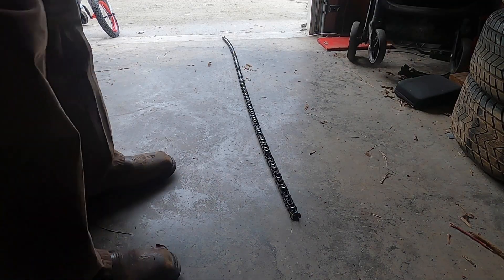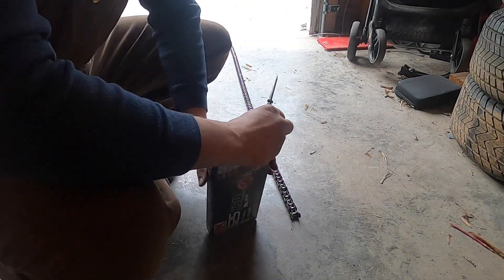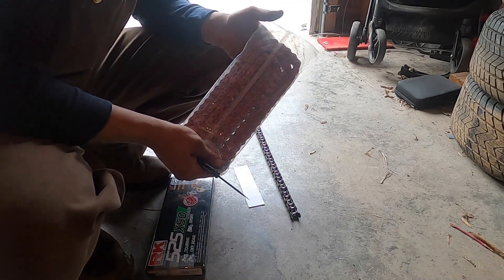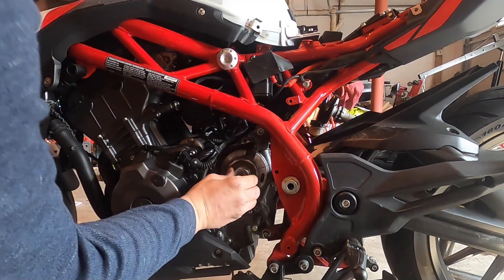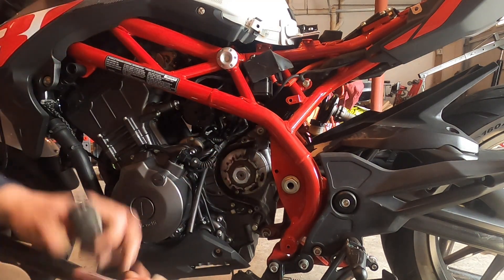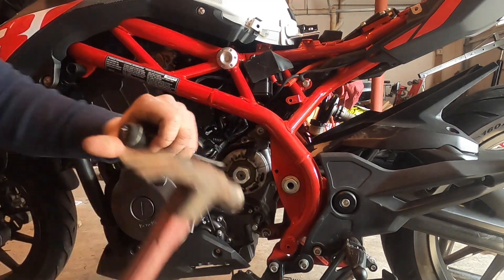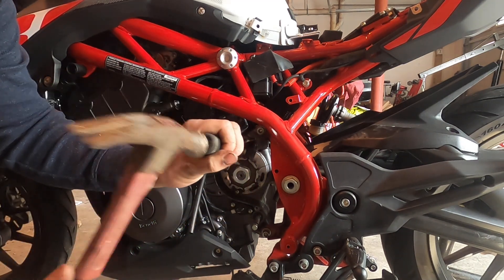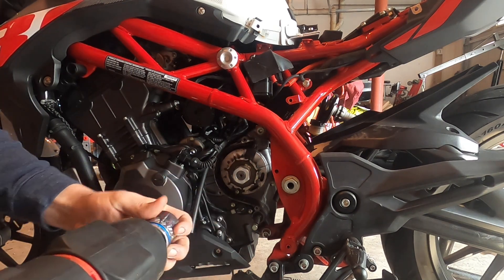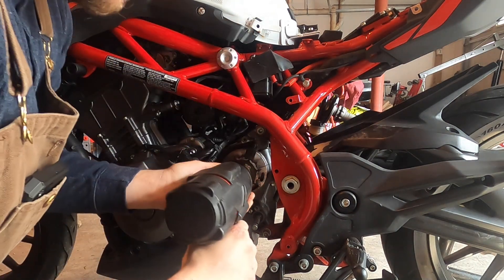Our new chain is going to be a little more fancy because it's got colors on the links. We have these little ears right here — we're going to have to push back. To do that, we've got a little flat head and hammer. Got a 30mm six-point socket. Slip it on to our mighty impact gun and rattle it off. Cover your ears, bud.